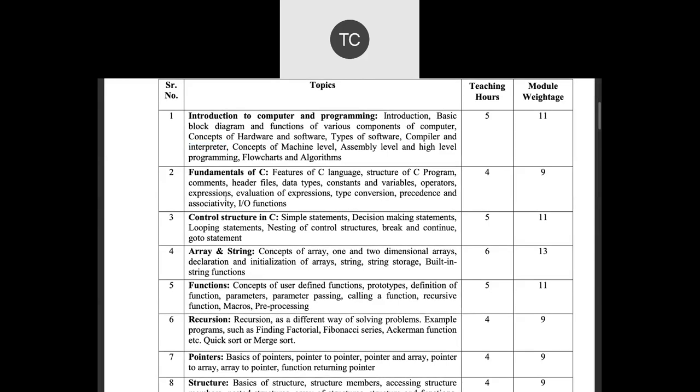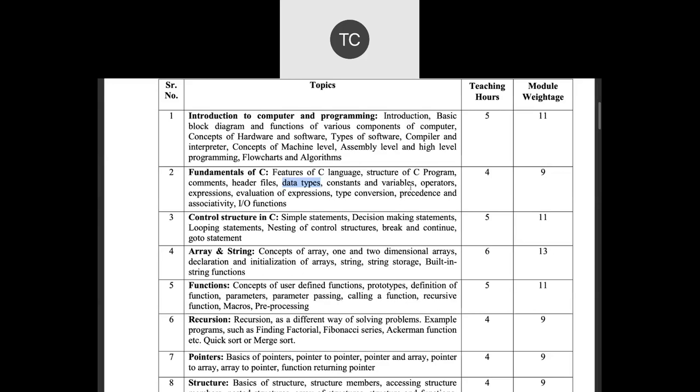The second unit was fundamentals of C, where we introduced the C programming language and went through the basics. What is the header file? What is the structure of a C program? What are the data types, constants, variables, operators, and all. Primitive data types are integer, float, character, double, long, short. All the data types that you create using primitive data types, we can say are non-primitive data types, like array, structure, and all those things.